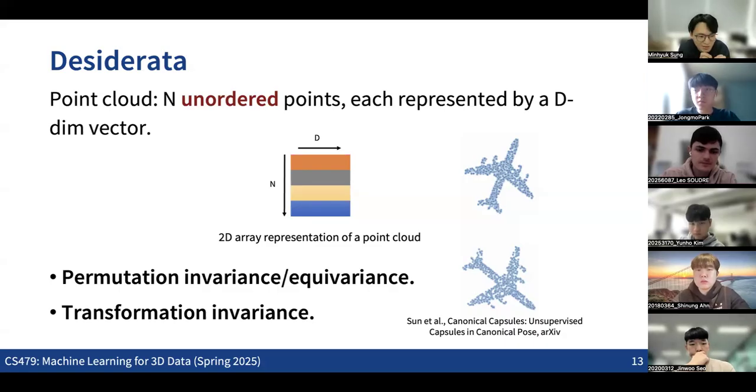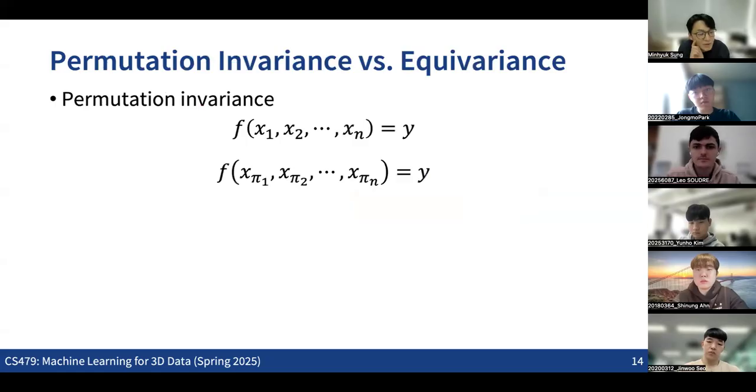So let me first get into the specific meaning of invariance and equivariance. The difference between these two is that invariance means that however we change the index of the points, the order of the points, we get the same output. For example, for the classification task, given a set of points from x1 to xn, we get the class label y, or some kind of probability for each class. So those are global outputs y here.